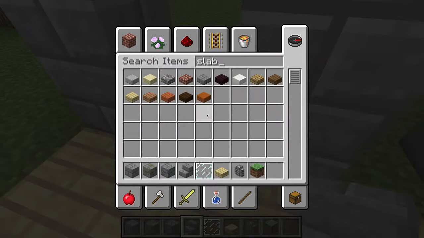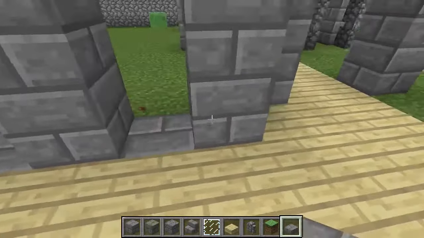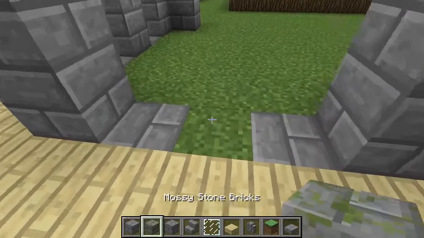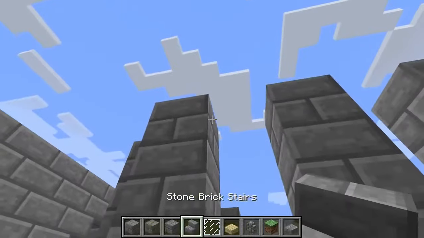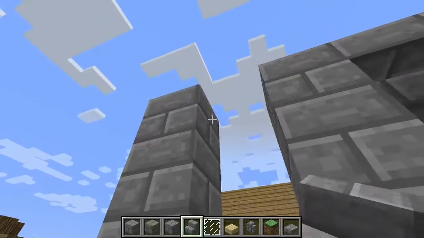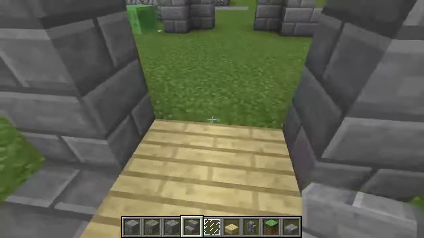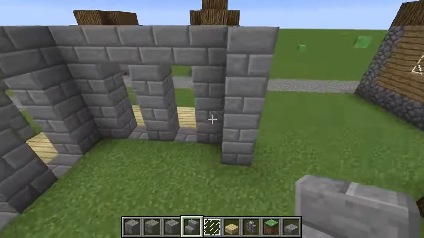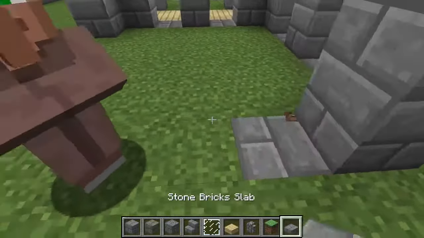So what you're going to do, and let me just go ahead and grab a slip slab here, is you're going to place these down, and then you're going to create a pillar on the middle block. And then on the fourth one up, just place an upside down stair like this. There you go. And this is going to act as our windows. Now, what we want to do from here, now that we have this pattern going on, is you're going to do the same thing over here.